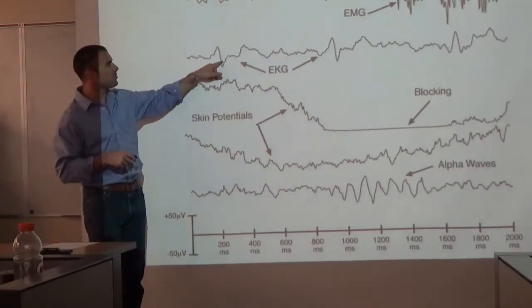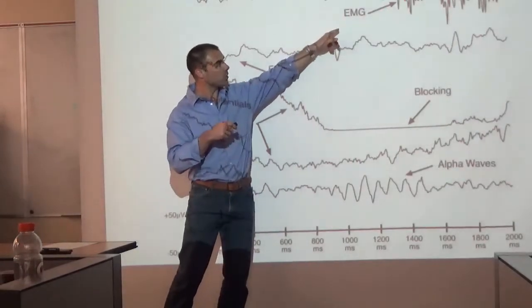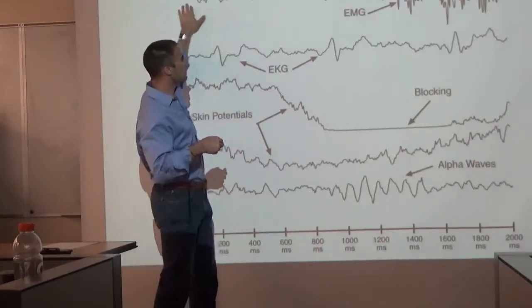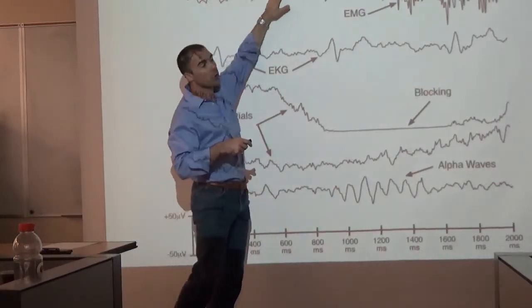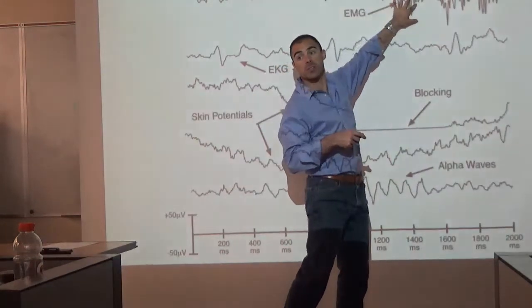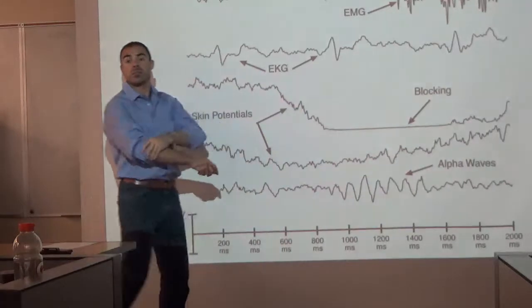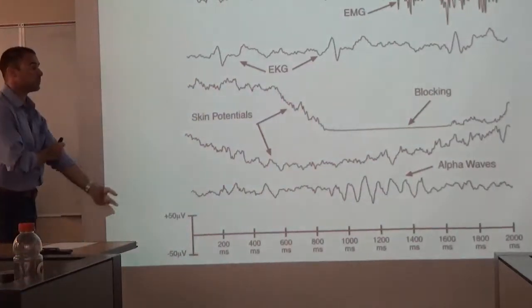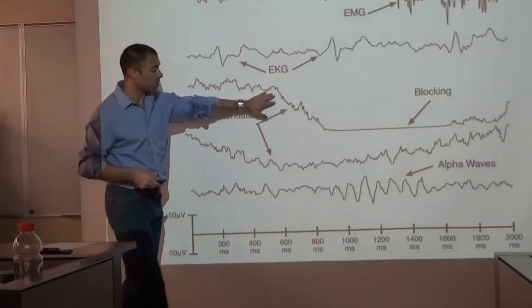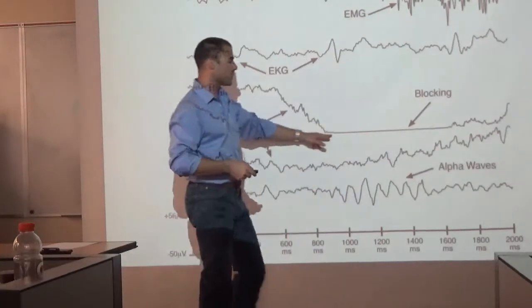So here's a couple other ones that we talked about. Here's our EKG. Ryan did a good job drawing that earlier. Our EMG as well. Okay? Really fast, high frequency data over there. So you can see that this is sort of like normal neural activity happening, and then maybe something happened and the person got a little tense. Okay? So you can start to read that in the physiological traces. Okay? Some drift, some skin potentials that we talked about. Okay? So the electrode kind of gets blocked, kind of stops recording there.